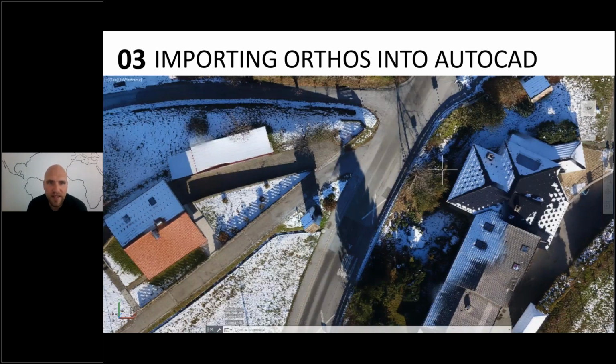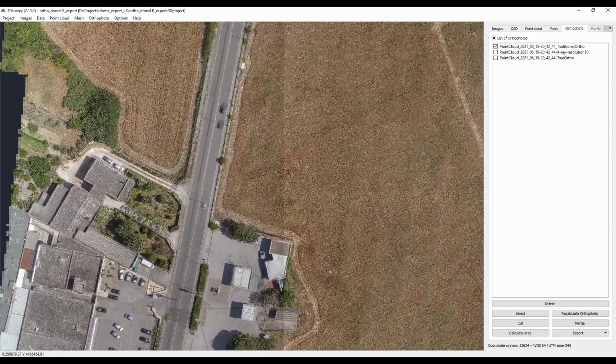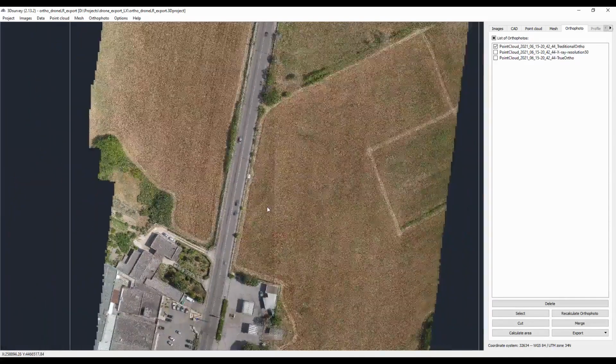Now let's check out the final main data type, which is importing orthos into AutoCAD. Okay, now let's have a look at how we export orthophoto data from 3Dsurvey into AutoCAD.